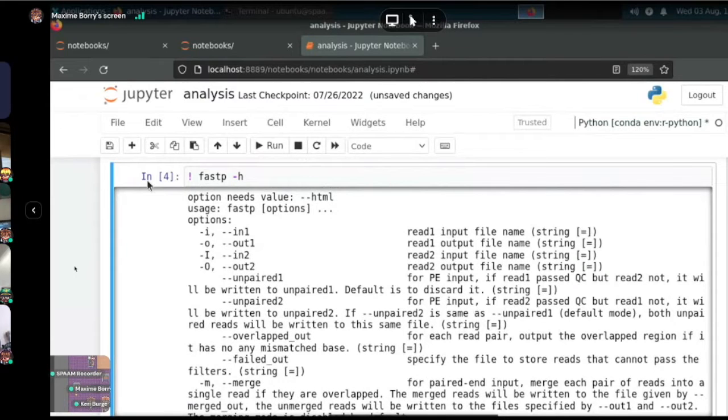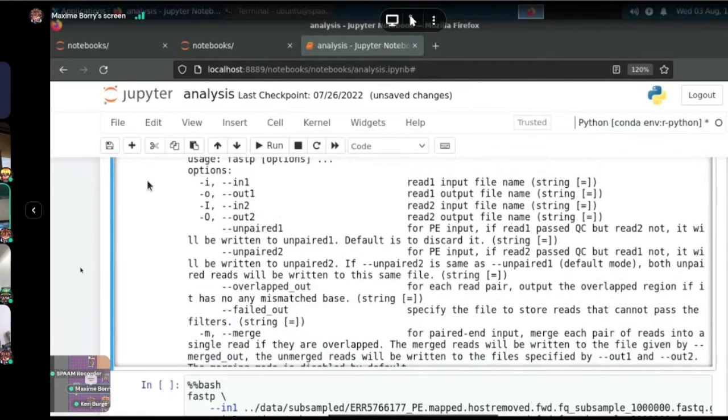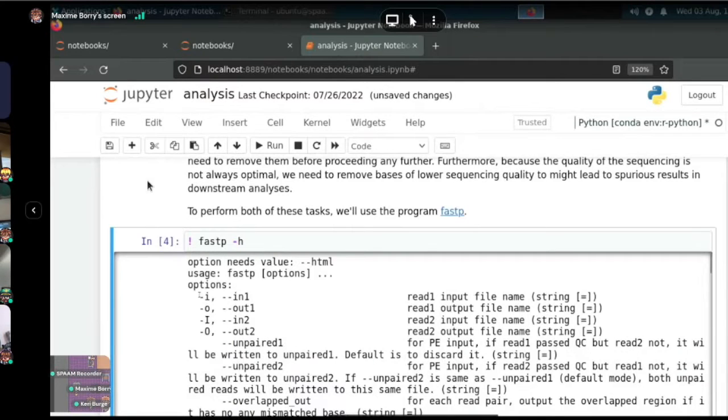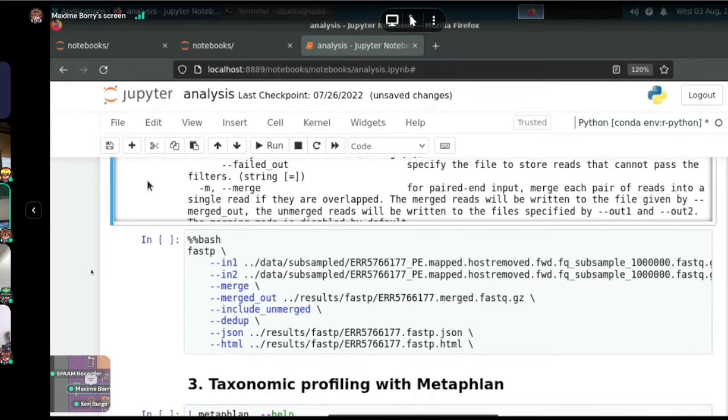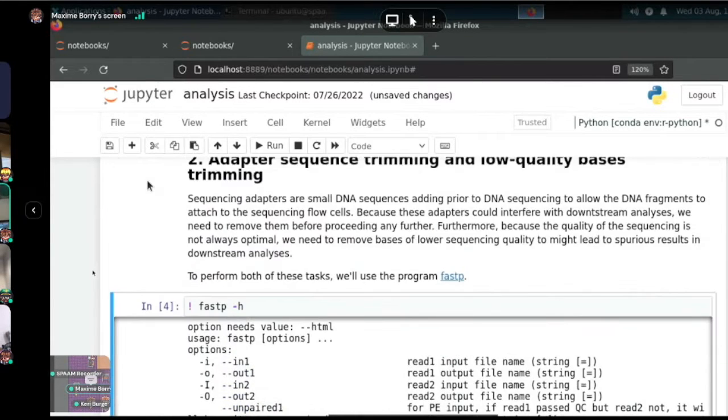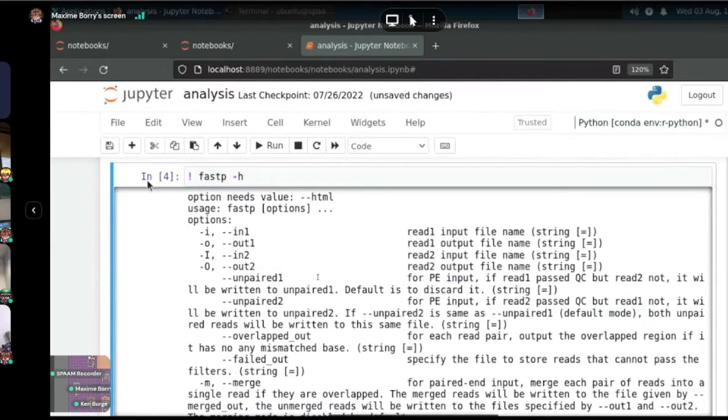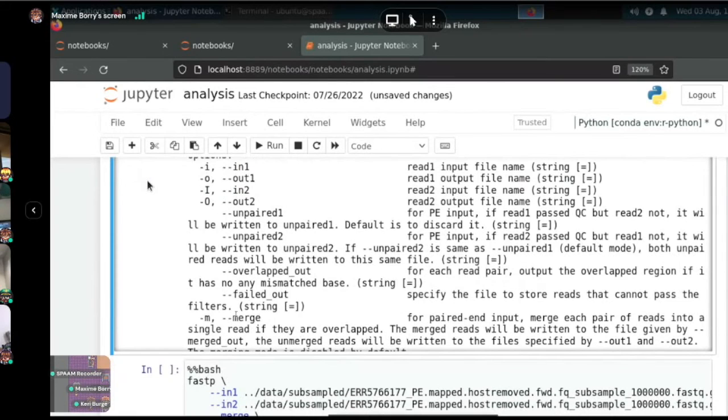So we see that we have a bunch of options for fastp, but the most basic ones are lowercase i for the input file, lowercase o for the output file, capital I for the second input file because we're working with paired-end sequencing data, and capital O for the second output file because, again, we're working with paired-end sequencing data. There are a bunch of options, especially for ancient DNA. As you saw probably earlier in the lecture about Eager or the introduction to ancient DNA processing, we'll merge our reads because we have very short sequencing data. So we want to use the -m or --merge option.